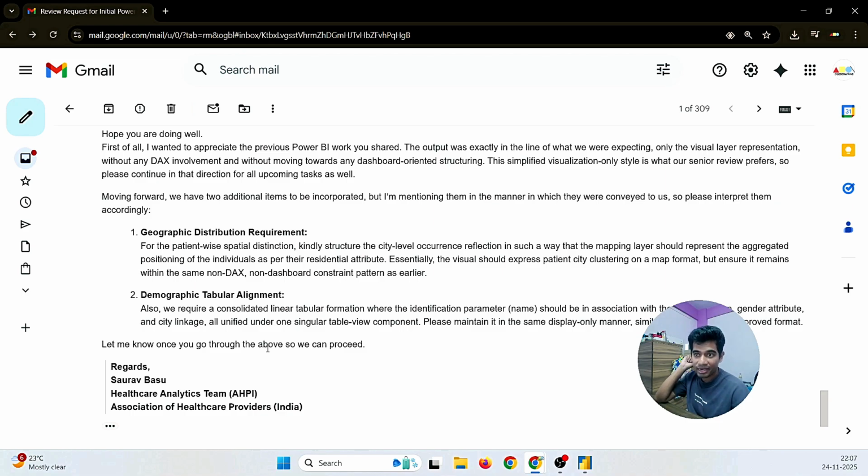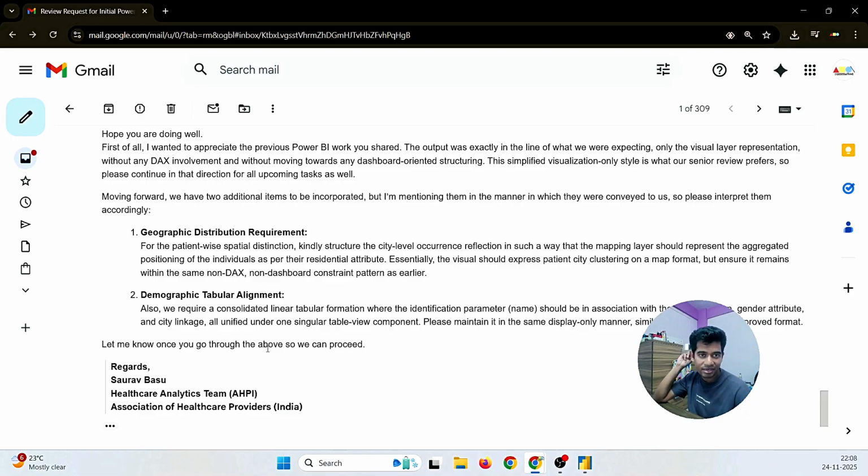Demographic tabular alignment. This is the second thing. Also, we require a consolidated linear tabular formation where the identification parameter, that is name, patient name, should be there in association with the age derivation, gender attribute, and city linkage, all unified under one singular table view component.